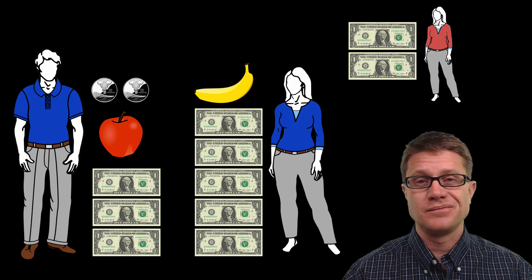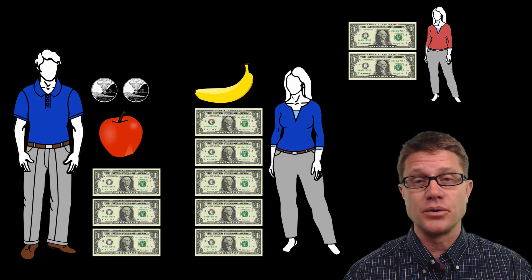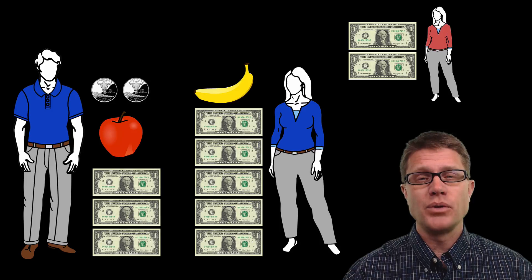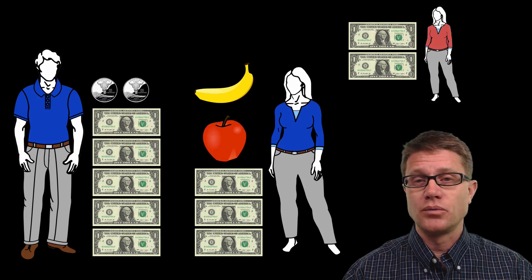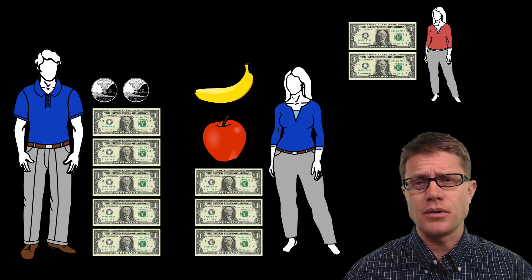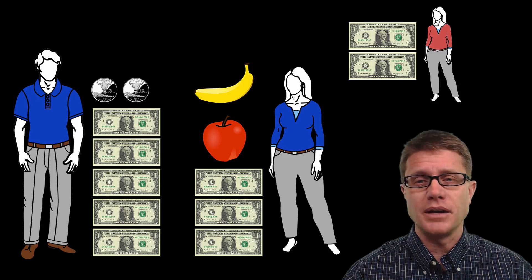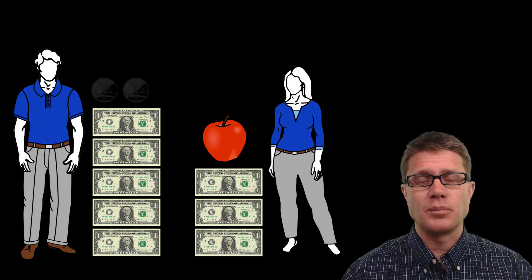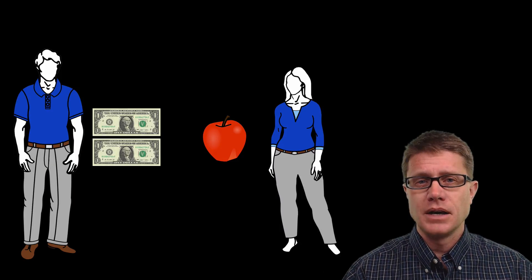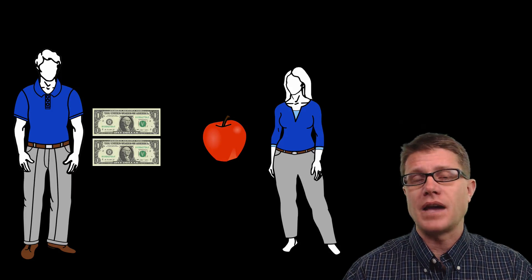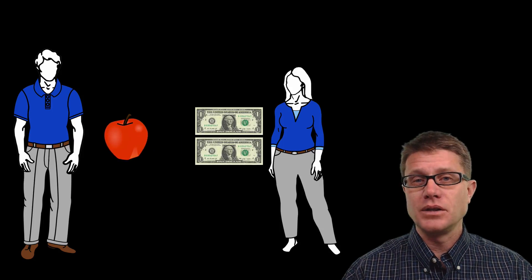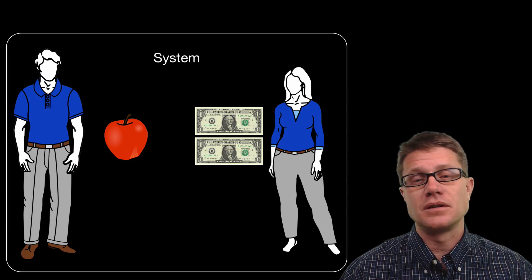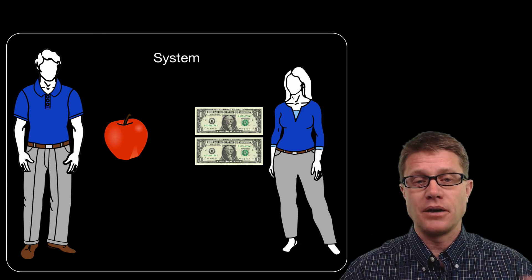Now what is being conserved in this problem? Everything is conserved — everything stays the same. The amount of bills, the amount of coins, the amount of fruit are all maintaining the same. But we could make this problem easier to solve. Who could we eliminate? The woman in the upper right is not even part of the problem, so we could eliminate her. The banana is not part of it, the coins aren't part of it, and these bills down here aren't even part of it. Really what we are doing is transferring money for the apple, so an easier way to solve this problem is to define just those two interacting objects as our system. The boundary around these objects makes it easier to solve the physics problem.